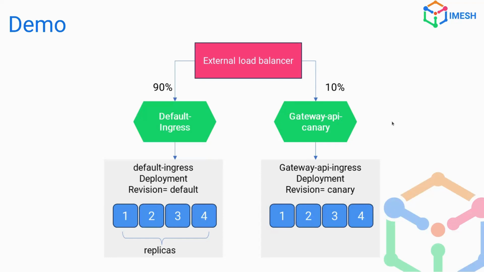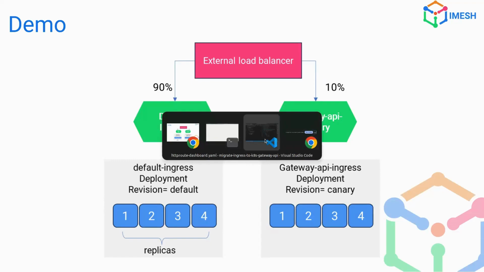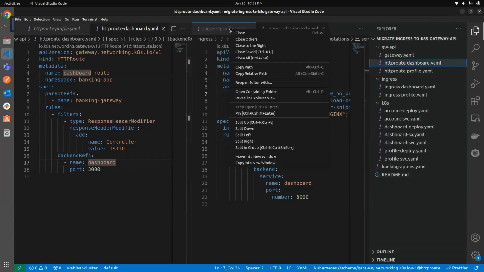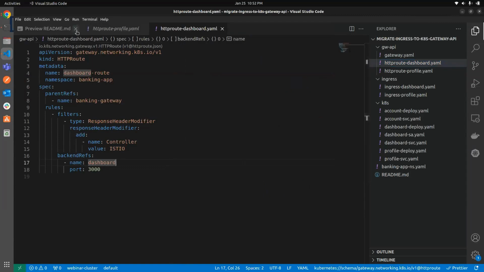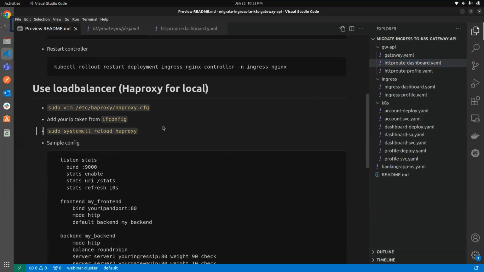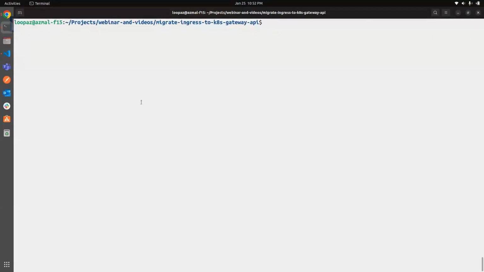In order to do that, I'm using HAProxy locally. In the README itself, if you want to use HAProxy just to test it, that's well and good. I've also documented all the steps you need to do. First, you need to make sure that you have the right configuration file, and you need to modify that configuration file, so I'll open that up here.